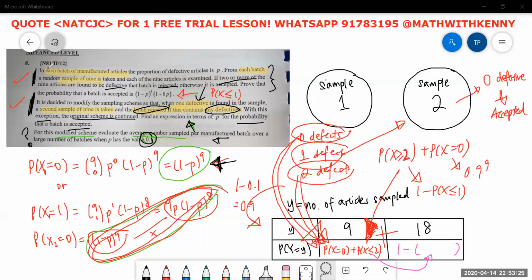Honestly speaking, it's very easy for them to present. Why? Because they have the solution set. They have the answer booklet. You get what I mean? You ask him to do it raw, without the solution booklet. You're going to explain line by line, right? He will show the working, right? Will he show the working?